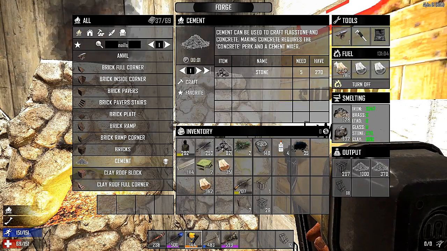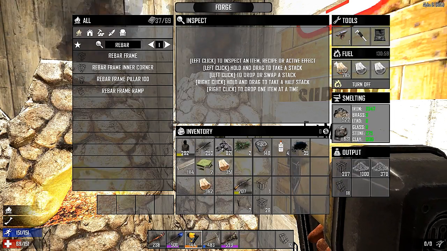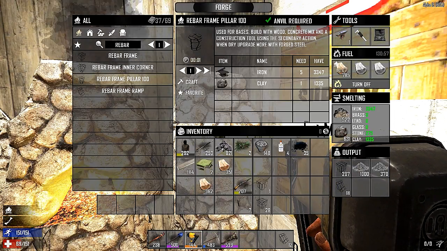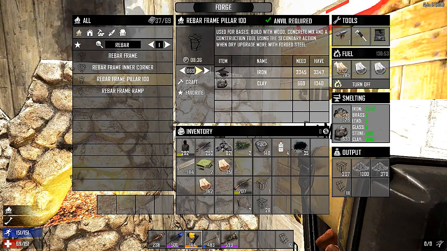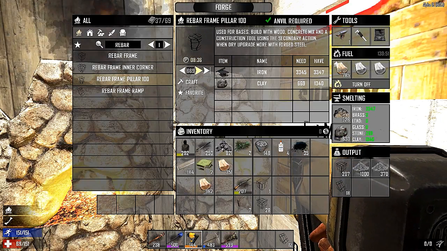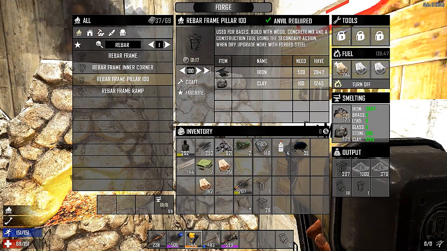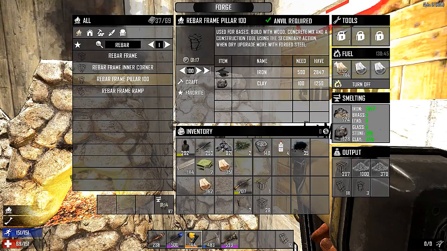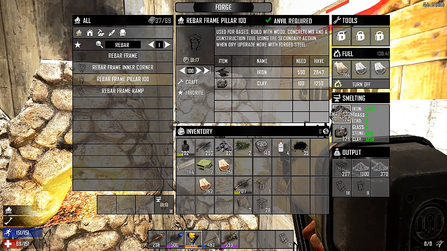Alrighty then. So let me go ahead and get some rebar pillars out of here. Is it pole or pillar? Pillar. There we go. Rebar pillar 100. How many can I make? I can make 669. We're definitely not going to need that many, so I think 100 would do. I think that's all we're going to need. We might need some more, but I think for now, 100 will be absolutely gorgeous. So let's go ahead and make those.